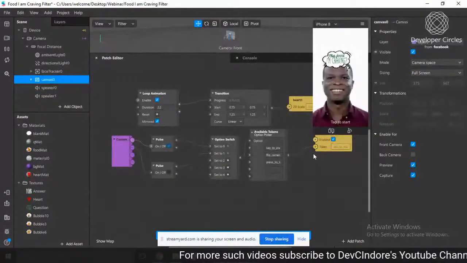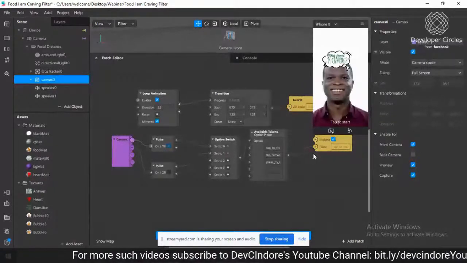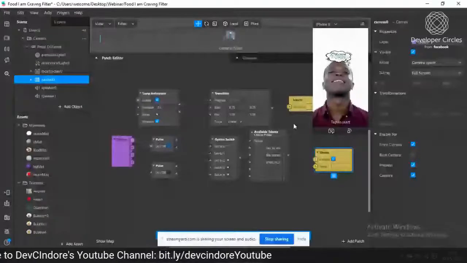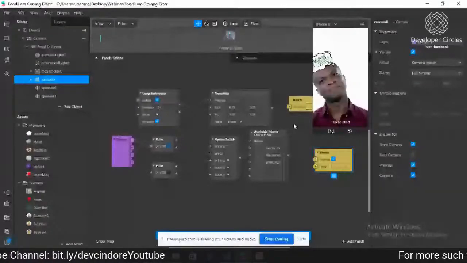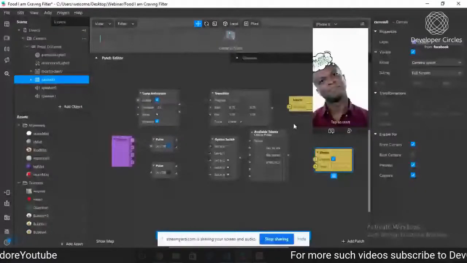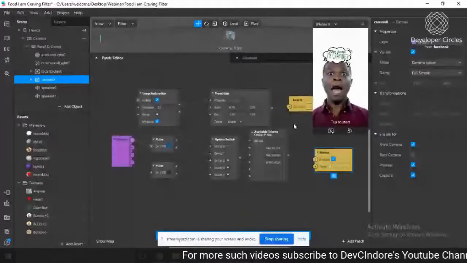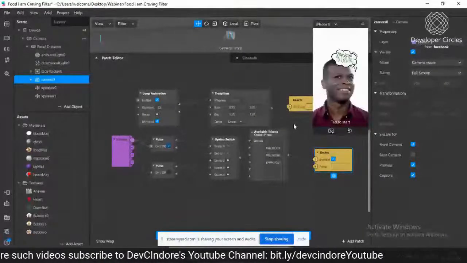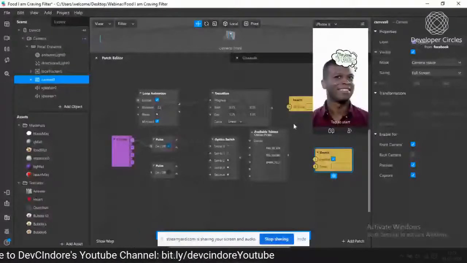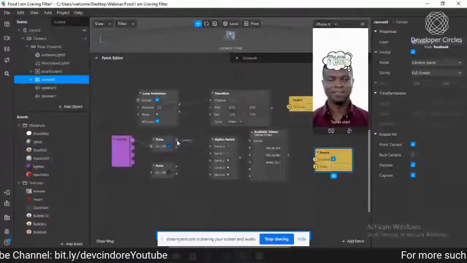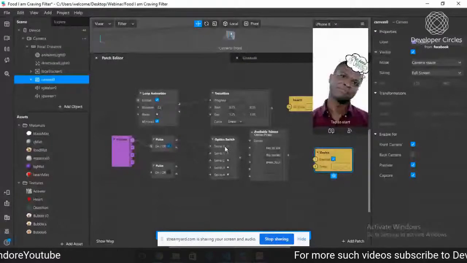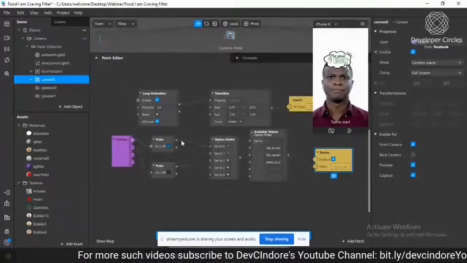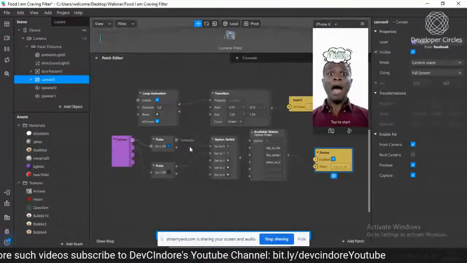So as now we are doing for tap to start, if you want to do it for tap and hold to record, and means tap the record button to start the filter, for that, you just have to do is, as I have for front camera, as I've selected the option 0, you have to connect it to option 2 as it's in 2, or either you can switch the tokens to option 0 also.